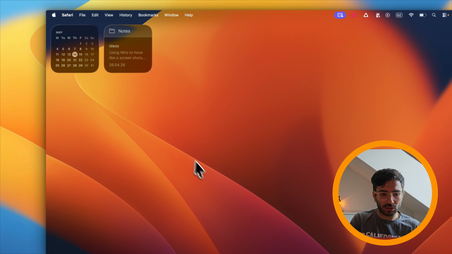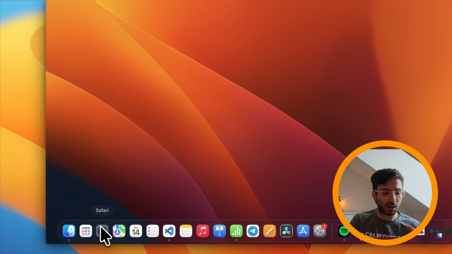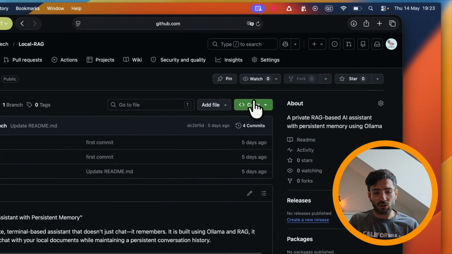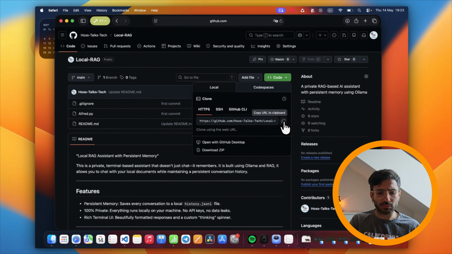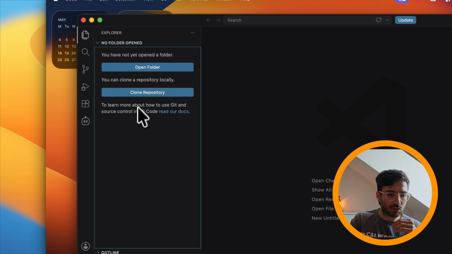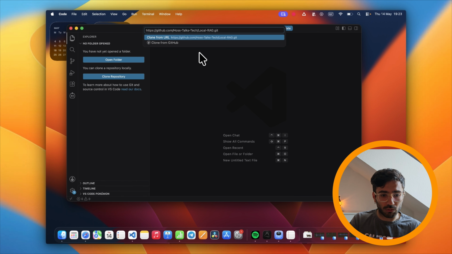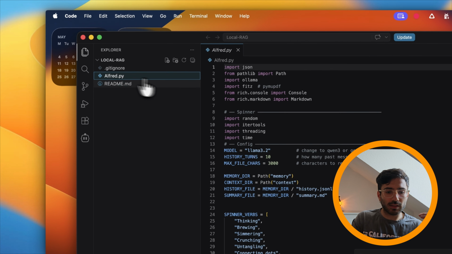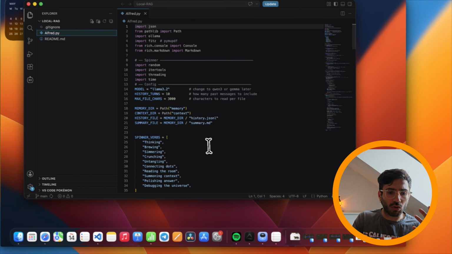So if you check out the description, you're gonna find my GitHub page where I've already put the code, and you can clone it and start using it. You're going to actually find the link, so clone it simply over here. This is exactly how you're going to start it. This is the code. I'm not going through all of that.